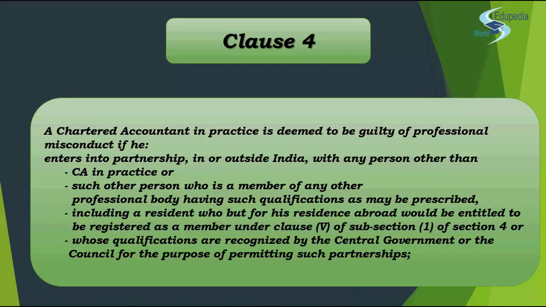Okay, forget about that. Now let us get into this clause again. What does this clause mean to say? It says that yes, you can enter into partnership with only these categories of people: those prescribed in regulation 53A, and CAs in practice. If these people are outside India as well, they are allowed. At last, they have also given some space that if the Central Government permits any specific category of people to be a part of it, then we will take that into consideration. But otherwise, if you have a partner who is not a CA in practice, who does not fall in regulation 53A, and who is not supported by the Central Government for this purpose, then you are deemed guilty of professional misconduct, and the consequences will follow you.